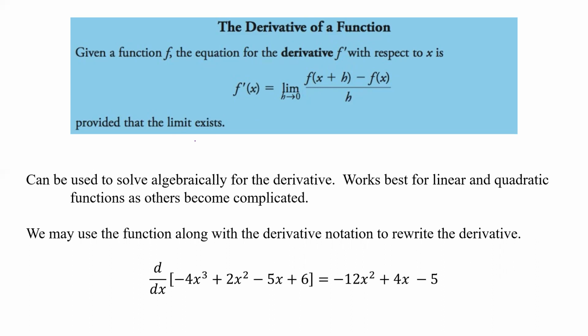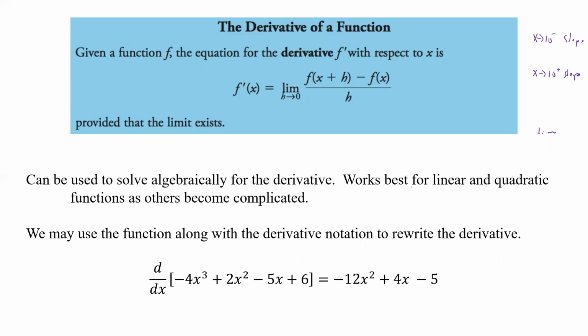And so what we're going to do is solve this algebraically instead of doing the two columns, for x going to 10 from the left and then finding the slope, and then x going from 10 to the right and then finding the slope. Instead of doing all that and then finding our overall limit, we're going to plug in x plus h, we're going to plug in x, we're going to have h, and we're going to do all this algebraically.